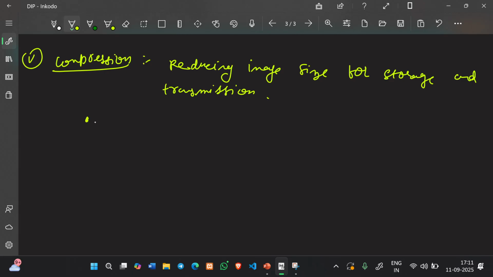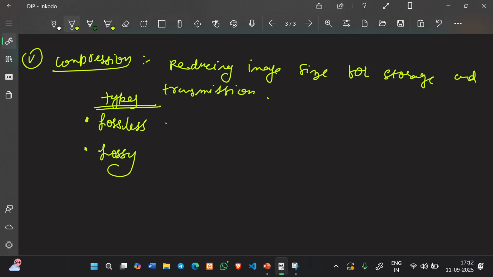Okay, so the first one is lossless, and the second one is lossy. In lossless, we are not losing any information, like your PNG file. Lossy means some information is lost, but you get a smaller size, like JPG.